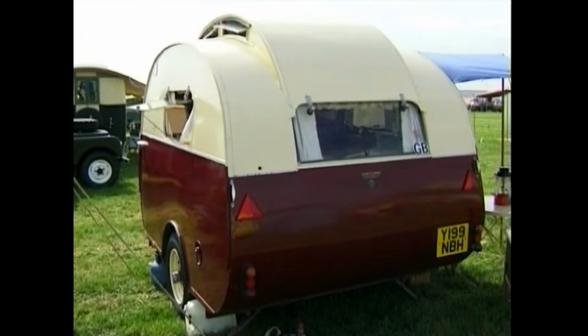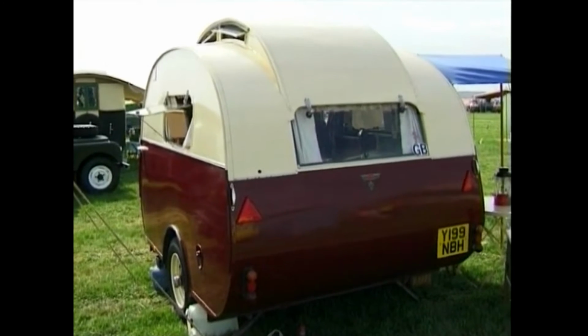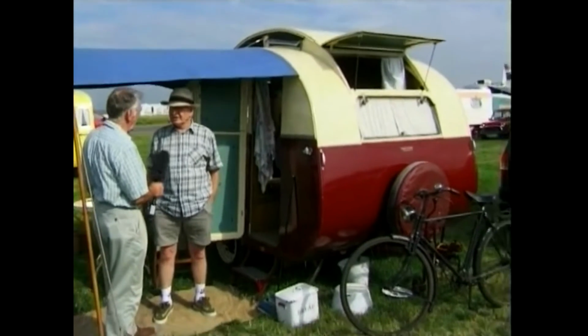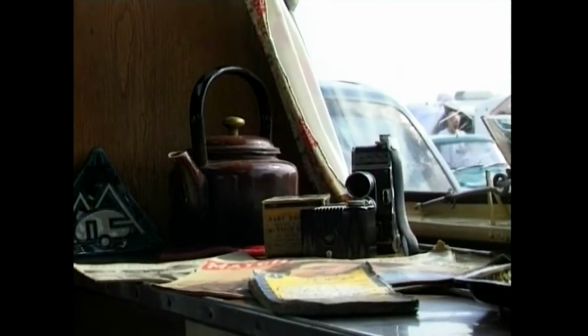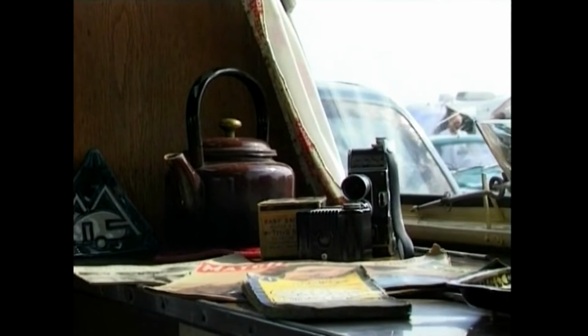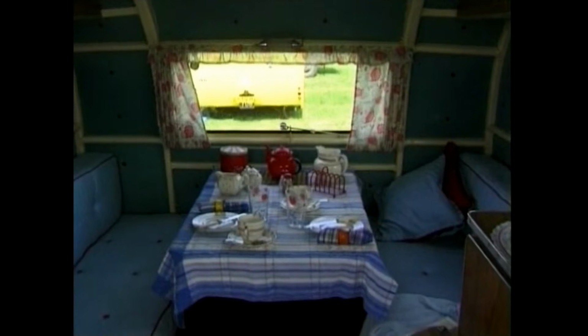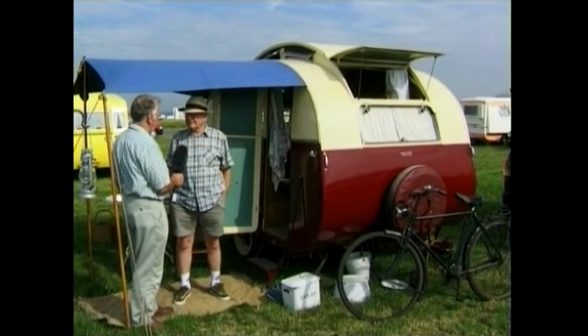Right, we've got another John here now with an even older caravan than the other one. What year's this one, John? We think it's about 1950. A smart little van. And of course, the way they were built then was almost hand-built, wasn't it, compared with the modern mass production methods? What make is it? It's French. It's called l'Escargot, the little snail. That's lovely. It was made by a French company in Paris just after the war, probably between 1946, 47 and about 52.